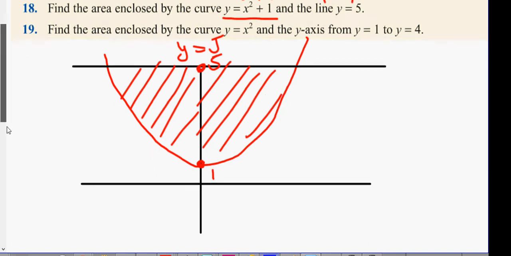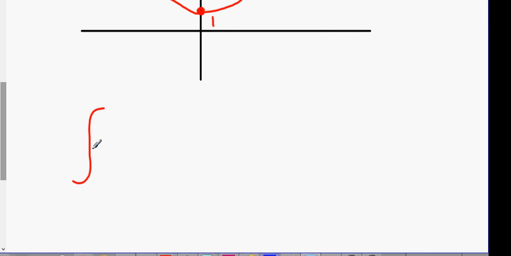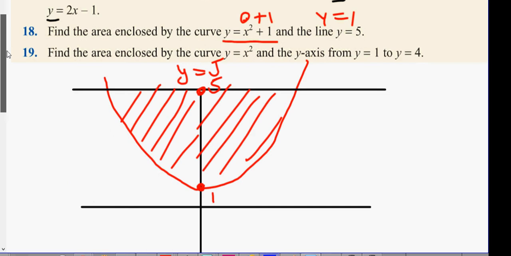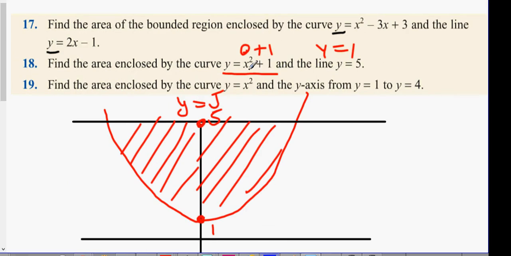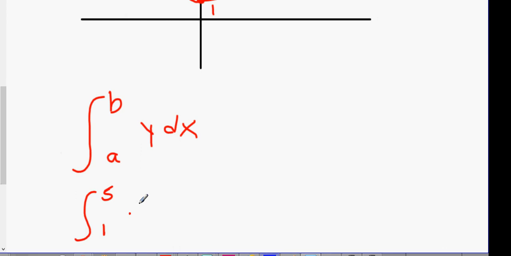Now you're thinking, alright, this is an integration where the y-axis is pinned in, so you want y dx. You have to integrate that. We're going to integrate 1 to 5 and we have to figure out what y is on its own. Now, y equals x squared plus 1. So we can see that it's quite an easy integration. There's actually nothing special there whatsoever.